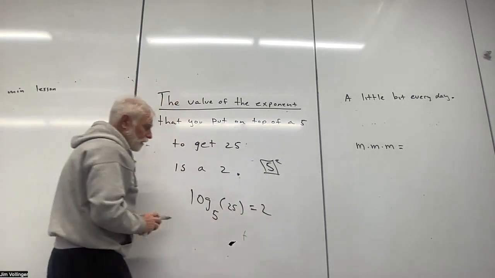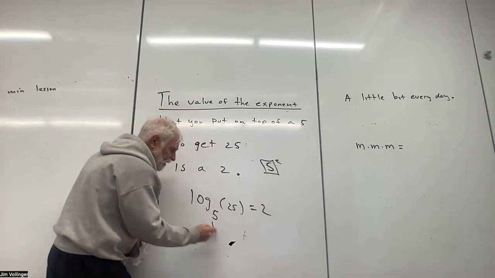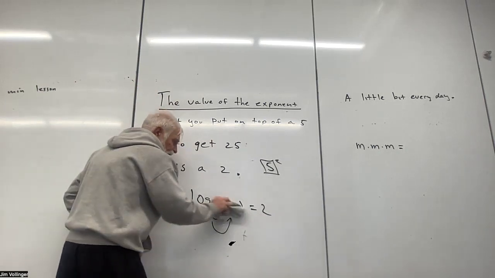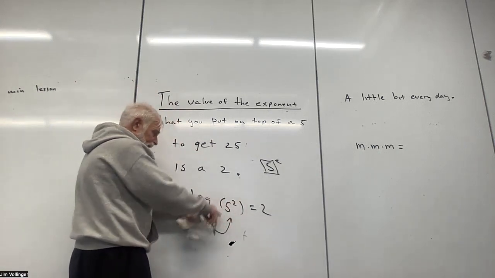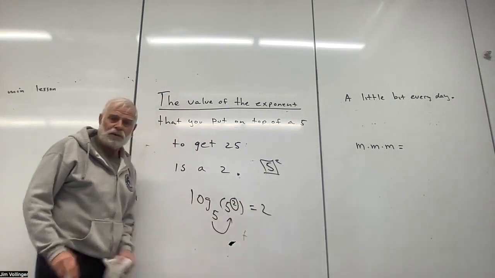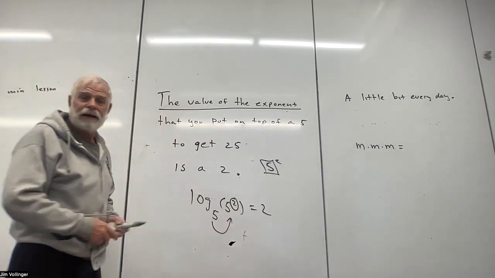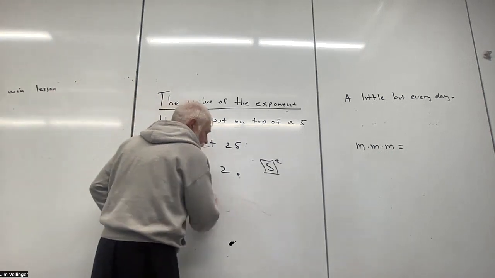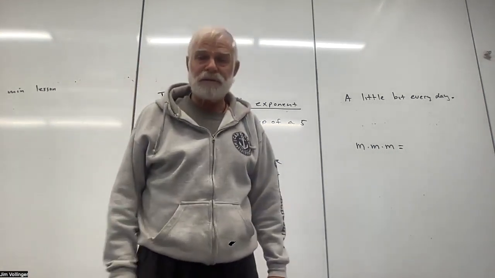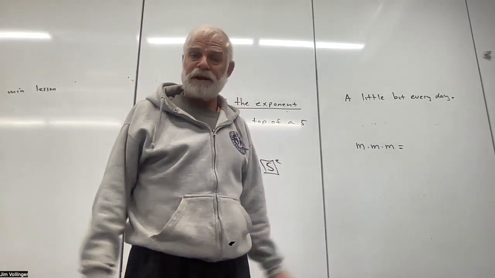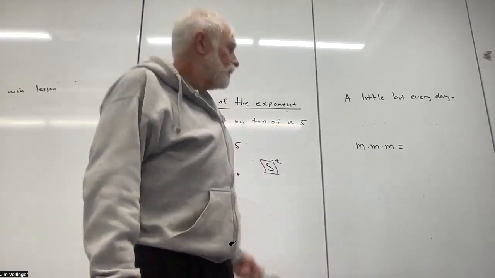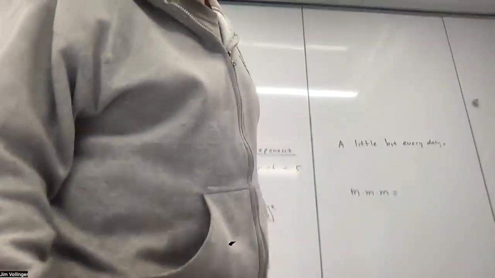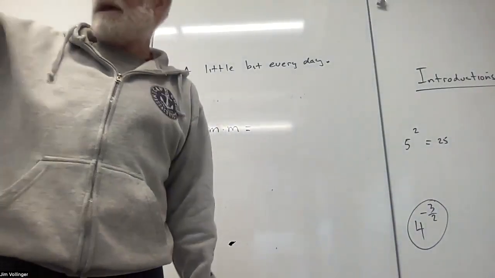Now, what we're going to learn is to rewrite what's in the parentheses in terms of the base. 25 is 5 squared. And so what's the exponent you put on top of 5? Well, there it is. The 2. Your first lesson. Now that took 2 minutes. In our first class, I'll probably throw a logarithm up there. We have to develop more understanding of exponents because there are 3 things that happen exponentially. So next lesson, I might as well stick with this for a moment. Give you just a brief lesson, maybe 4 or 5 minutes here, and then get back to explaining more about the class.